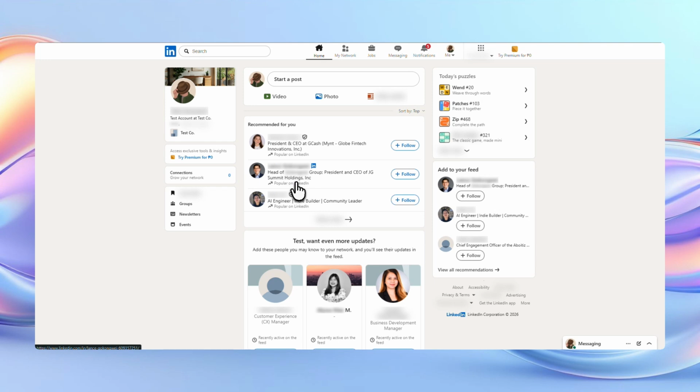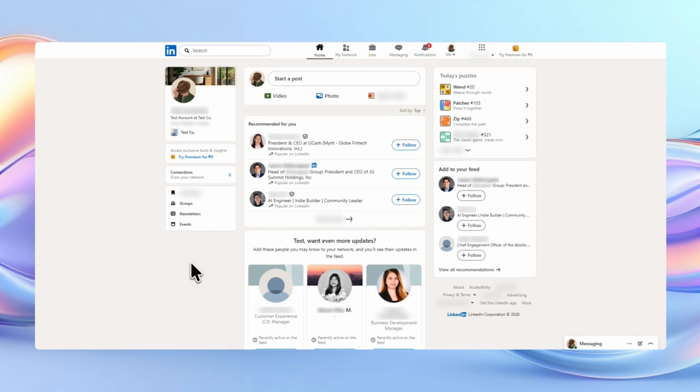After submission, LinkedIn will review the information based on its policies and decide whether any action is needed. That's all there is to it. Reporting a profile on LinkedIn is a quick process. Open the profile, tap the three-dot icon, choose Report or Block, select the report type, add your explanation, and submit. If this is something you need to do for safety or policy reasons, taking a moment to report the account can help keep the platform more professional and secure for everyone.